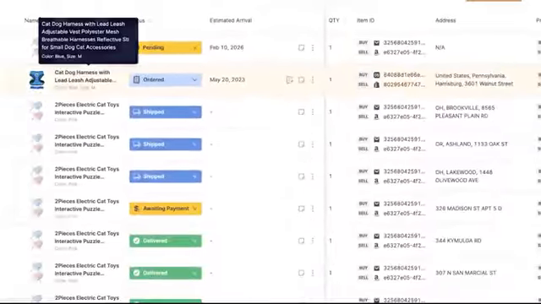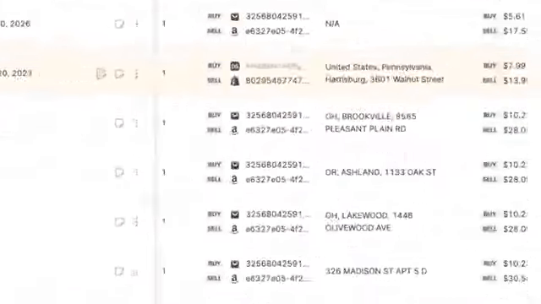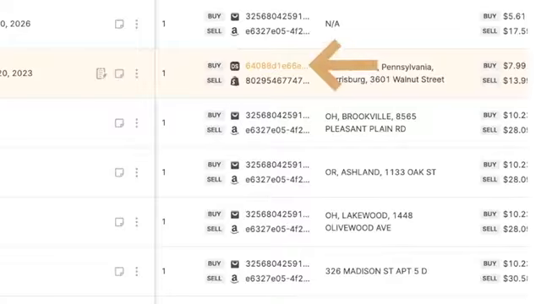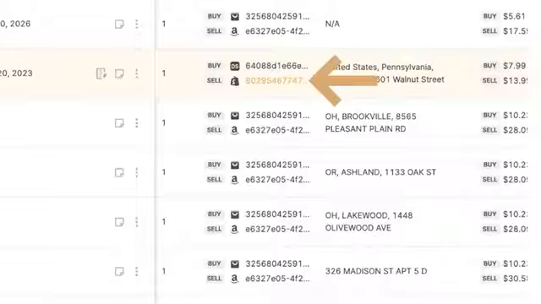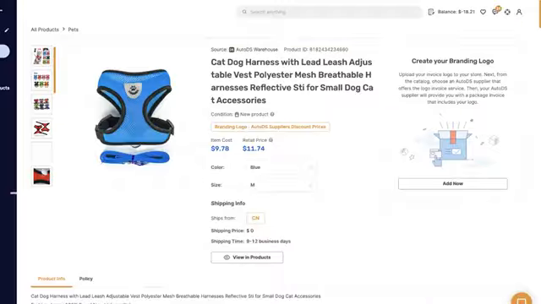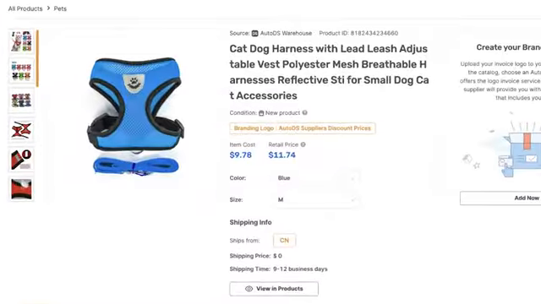This next product that sold, the cat dog pet harness, we can see that it was sold by AutoDS's private suppliers, which we can find on the marketplace, and it's sold on my Shopify store, which is the selling channel. So if I click on the buy ID, or in other words, the supplier's product ID through AutoDS's private suppliers marketplace, this is the product that's sold right here. We can even send it out with our own branded logo by adding it right here. But let's not get into the specifics just yet.